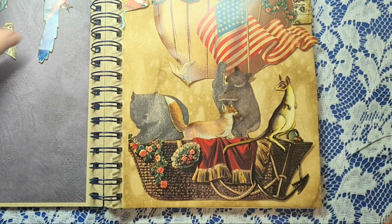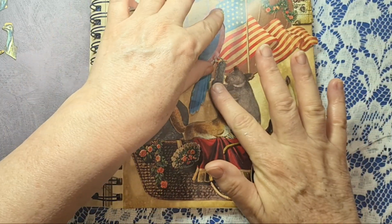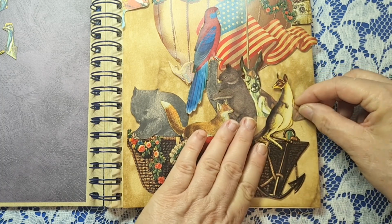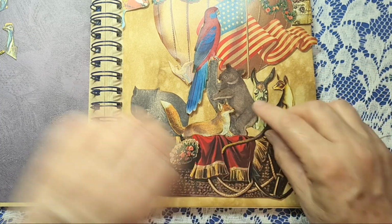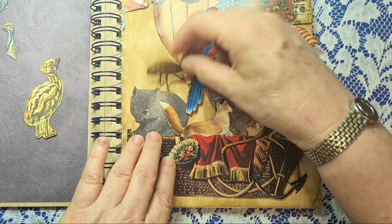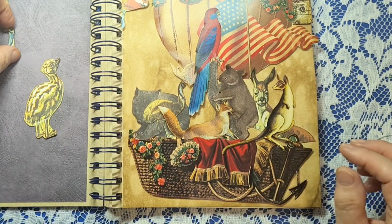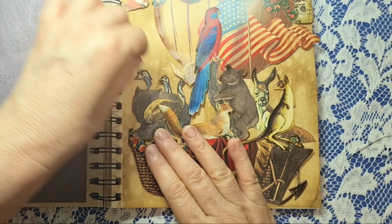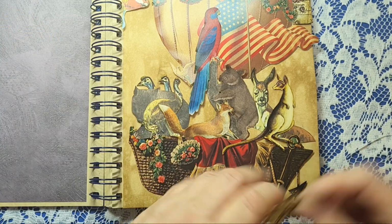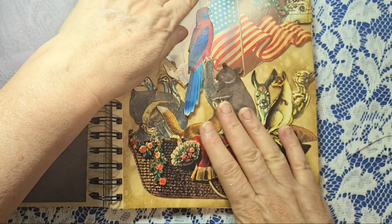I'll just get this all set and then I'll have to move it all. The bird might perch on top of that branch. That's good. Got another kangaroo. He's probably just going to poke in behind there. Something like that. That chicken might be too big. I'm going to have some emus. We'll have some emus poking up behind there, and a little chick go on the front. Maybe we could have another chick at the back, a big one. We'll see. That's the general concept.